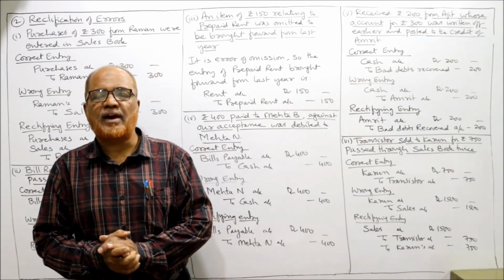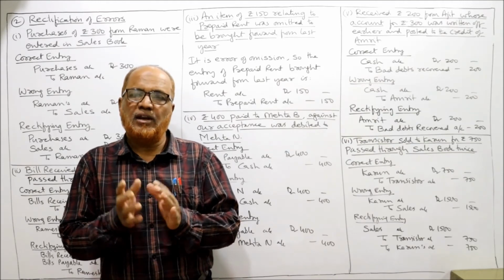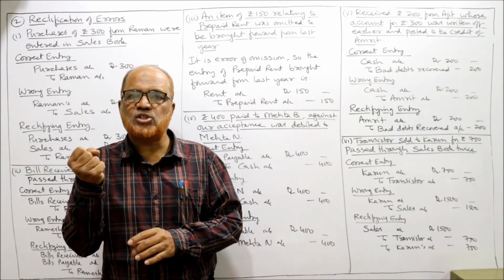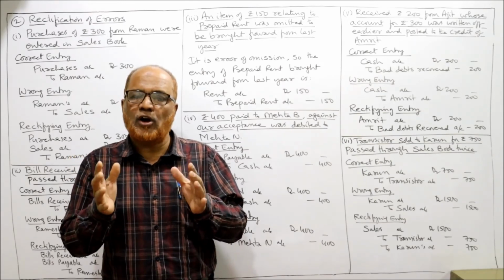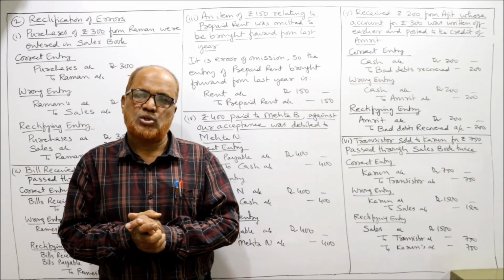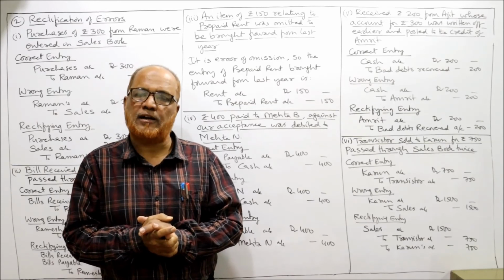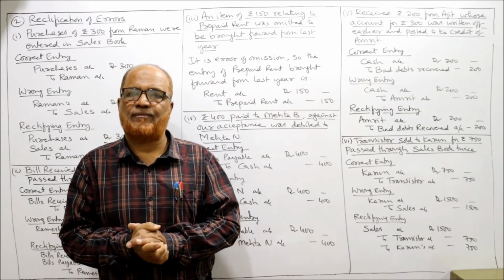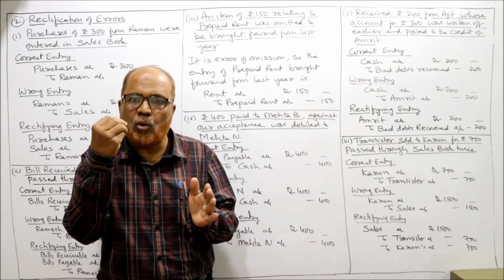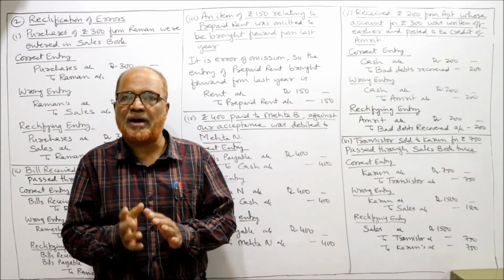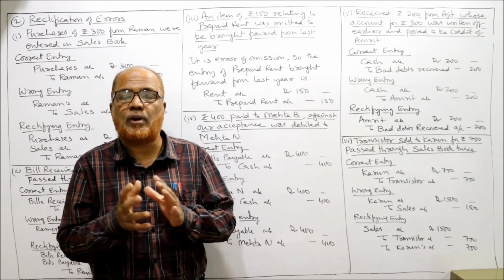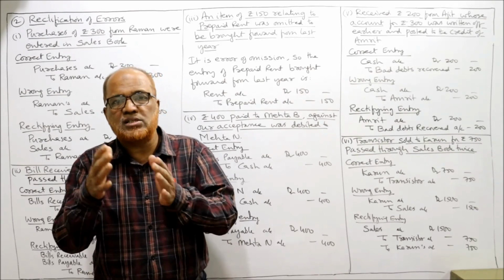See here, comparatively this rectification of errors is a difficult topic. At first glance itself, you may not be able to understand. For attempting and understanding this problem, you must have a strong hold on journal entries. If you are perfect in journal entries, then only you can understand. If you are very weak in journal entries, it will be very difficult. So before this, I suggest you have a strong hold on journal entries. And if you are unable to understand in the first attempt itself, please watch the video again, once, twice. If it is difficult, don't leave it. Otherwise, your whole life you will not be able to understand this topic of rectification of errors. So my suggestion, watch it once, twice, thrice, then definitely you will get command. All the problems are logical problems. You have to understand what is the correct entry, what is the wrong entry, what is the rectified entry.